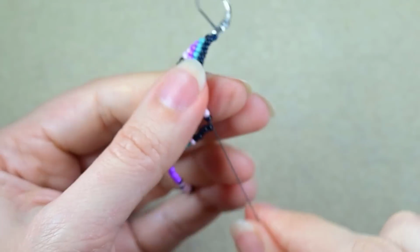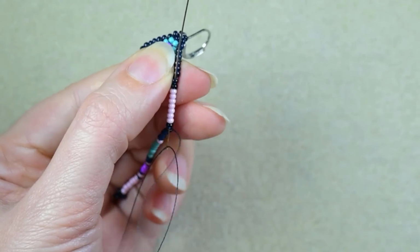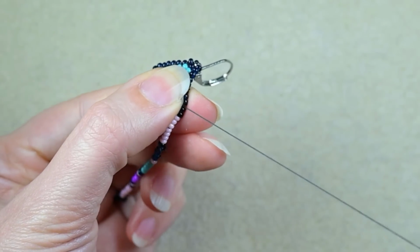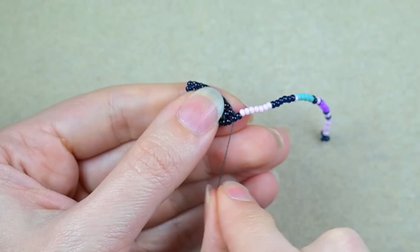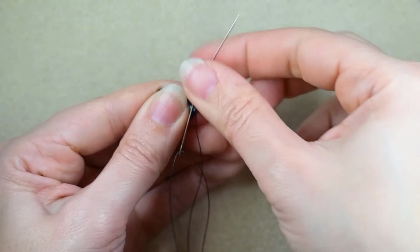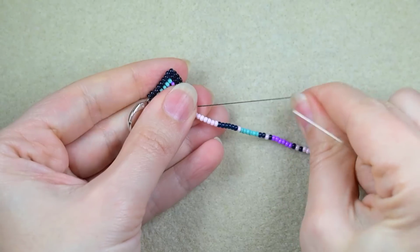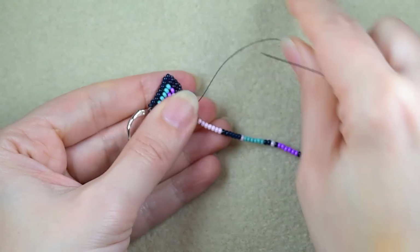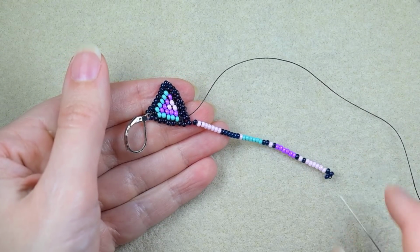I want to go back through all of those beads. And here at this point. And in my next step, I'm going through the neighbor 2 blue beads. Okay. I'm ready to pick up the next long sequence and I'll be back.